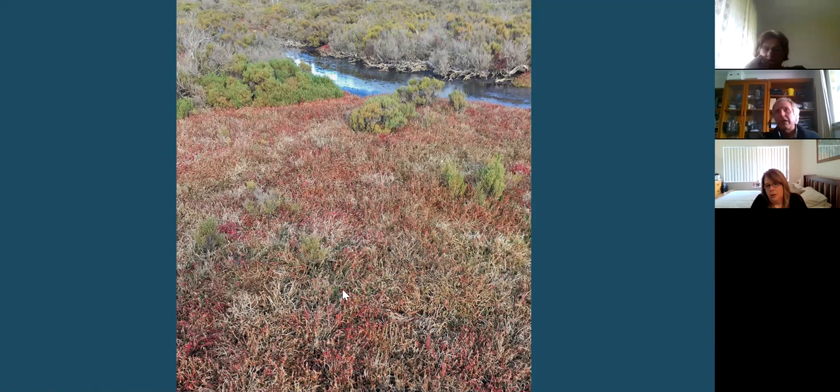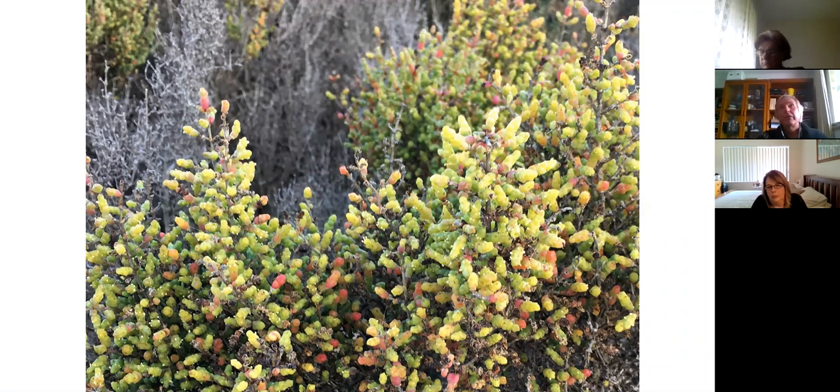Coming up through the salt marsh there's a herb called frankenia that you can't really see, and then something you can definitely see - another type of glasswort called shrubby glasswort. If it keeps growing it gets so tall compared to beaded glasswort that it looks like a tree. The Latin name is Tecticornia arbuscula, which means 'looking like a tree.' When it gets established it grows up and forms a really dense thicket - in this case extending way into the distance. We have a nickname for this big thicket: we call it the old growth forest.